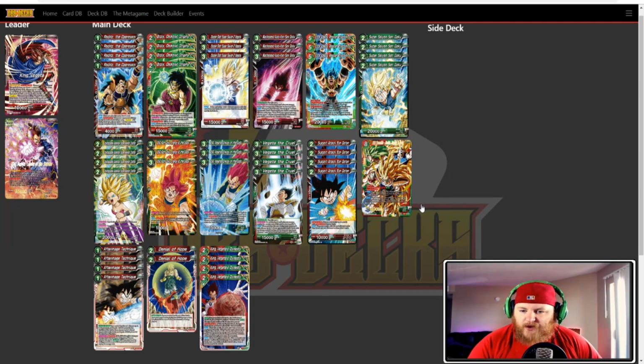And then moving on after that, we've got 4 Vegeta the Cruel. It's a 3-drop, 1 green, 15k. Counterplay, play this card. Permanent: if a multicolored card is in your energy, reduce the energy cost of the card in your hand by 1. And then auto: whenever you play this card during your opponent's turn, choose one of your opponent's battle cards with energy cost of 4 or less and KO it. Then your opponent chooses 1 card from their hand and sends it to their warp.